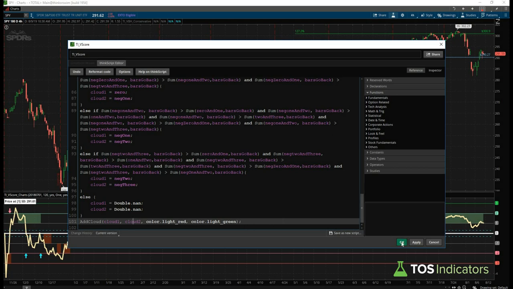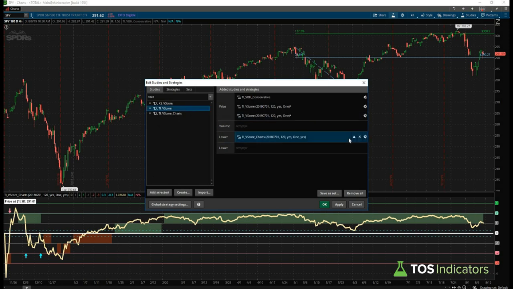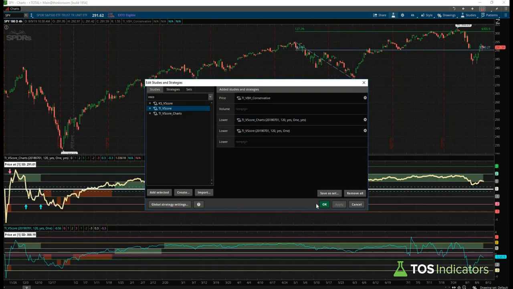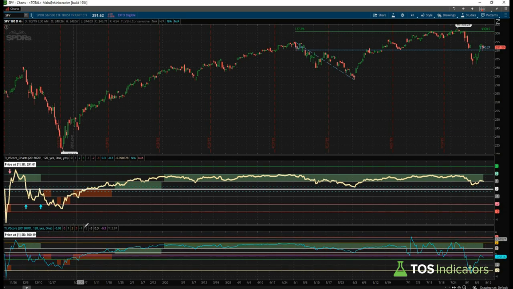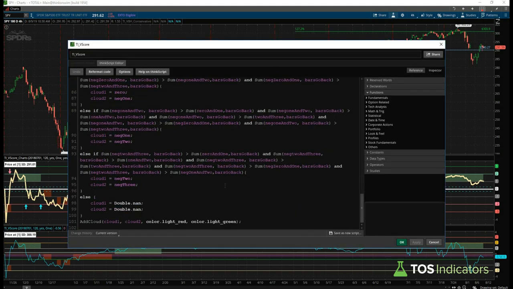So if we hit OK here, what we should see, if we plot this, oops, we'll need to go ahead and make sure to declare it to be lower, but it should start to look something like the V-score that we see over here. Okay, nice, but we clearly need to clean this up some more. So let's go right back to it. Scroll all the way down. Okay, so now let's keep going.